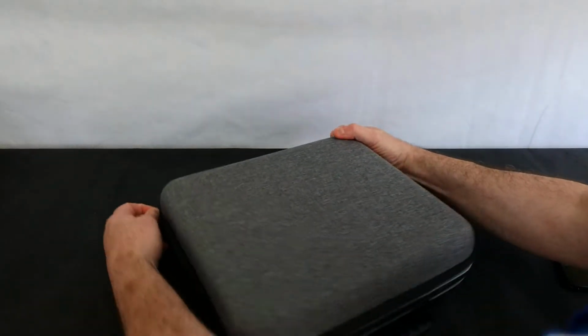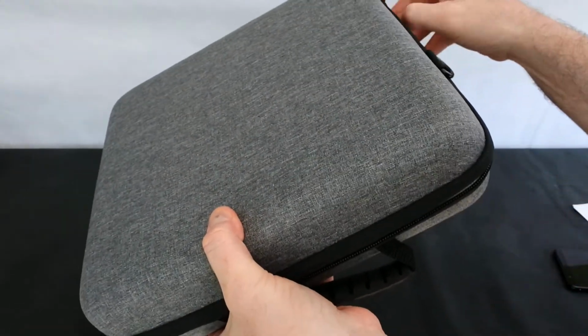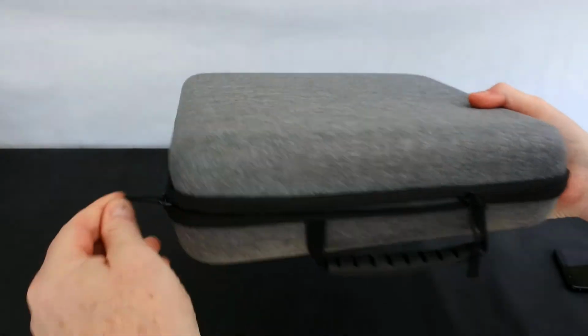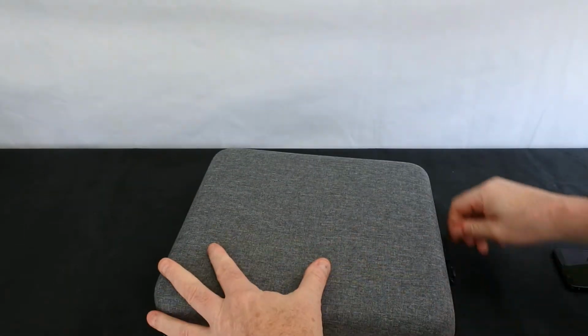And I think it's really nice. It's like one of them hard case, soft case type things. It's covered in like a grey material, similar to the case. Zip on the side. It's got twin zips that meet in the middle. And it's got like a rubberized handle. It actually feels very good quality.